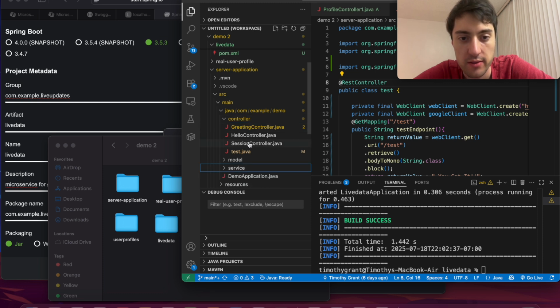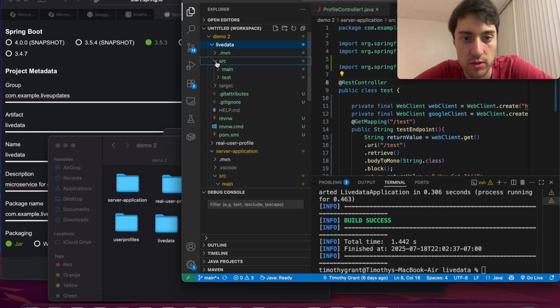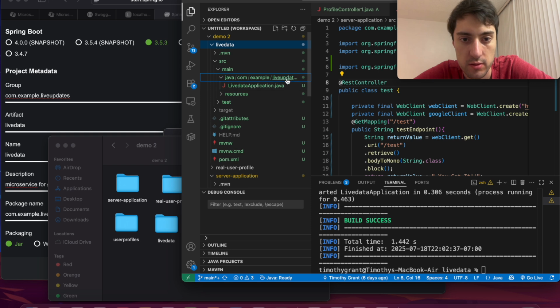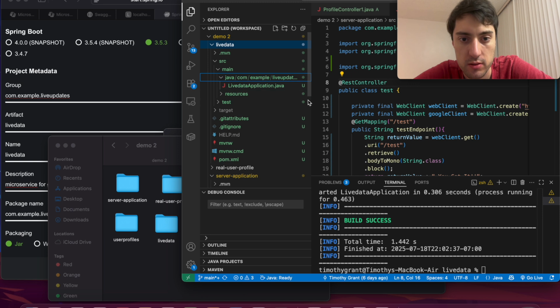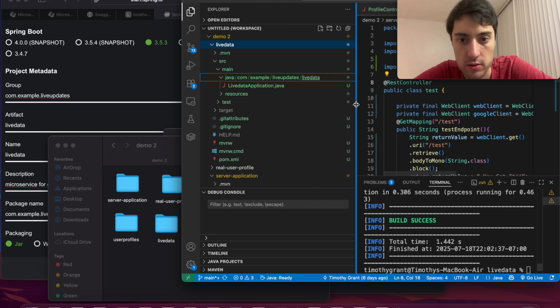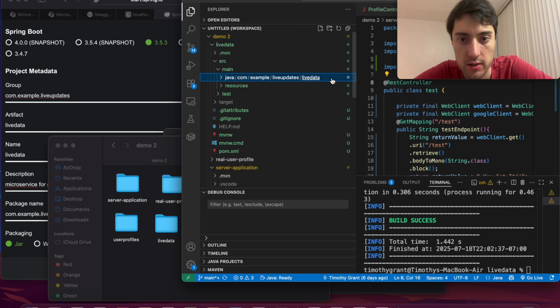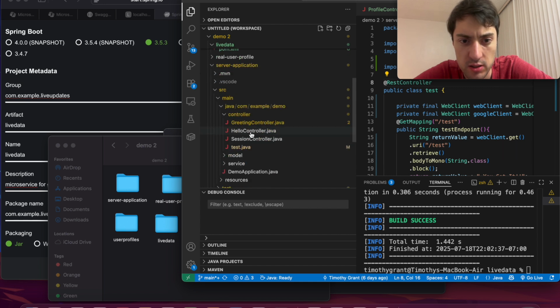I don't know. But I have these controllers. Okay, so I need to go into all of this. Source, main, Java. Here, right? Com example demo. Okay, right here. And then is it inside this?